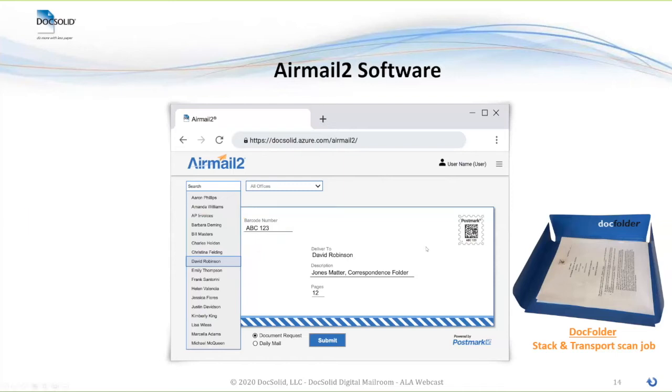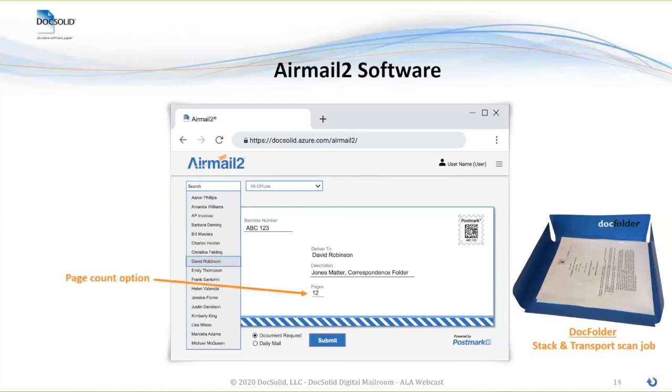Now, let me just show you a few other things about the Airmail2 software. The only required entry for a piece of mail or a document that somebody has requested from the file room is to say, who gets this? And that's a facilitated entry. You can also say, this is out of our Des Moines office, if you wanted to filter it down even further, so there's an offices entry. If the operator knows about this particular document, they could add a description. This is optional, but if they do add it, we're going to attach that to the document as it goes into the document management system.